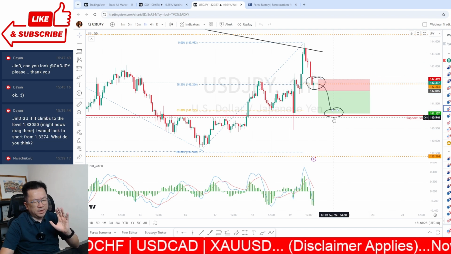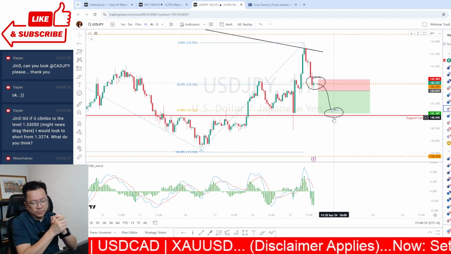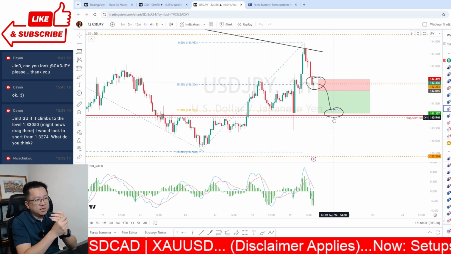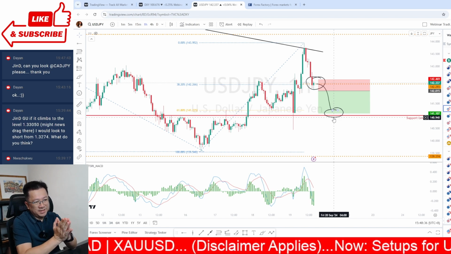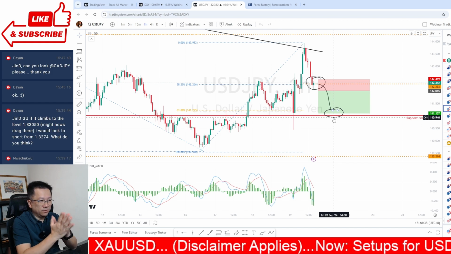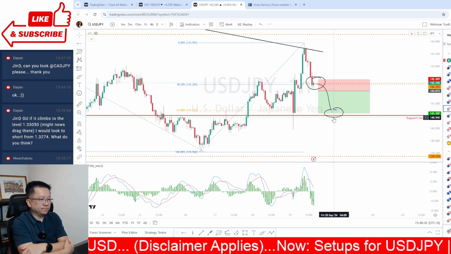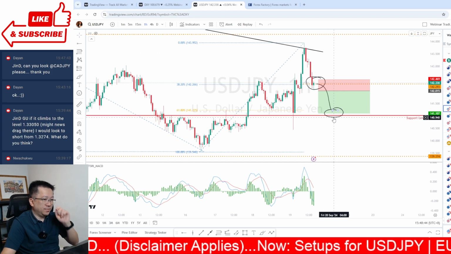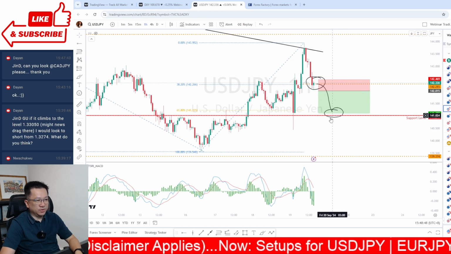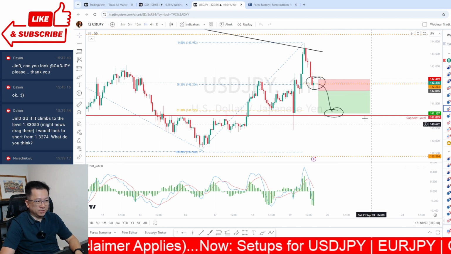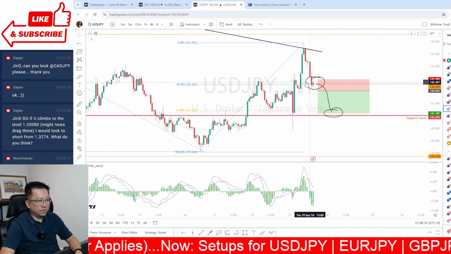Then I would like so much for the yen to be sitting at that 141 level in the lead up to tomorrow's BOJ news decision. If so, it'll be a fantastic place, or we could do a straddle, upside and downside, with more likelihood for the upside move. That's what I'll be looking out for.